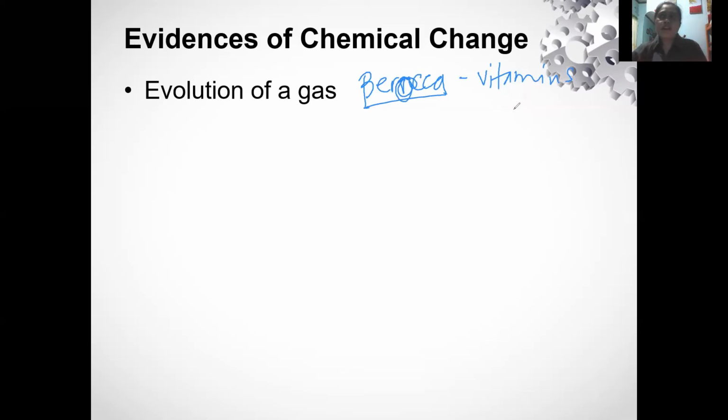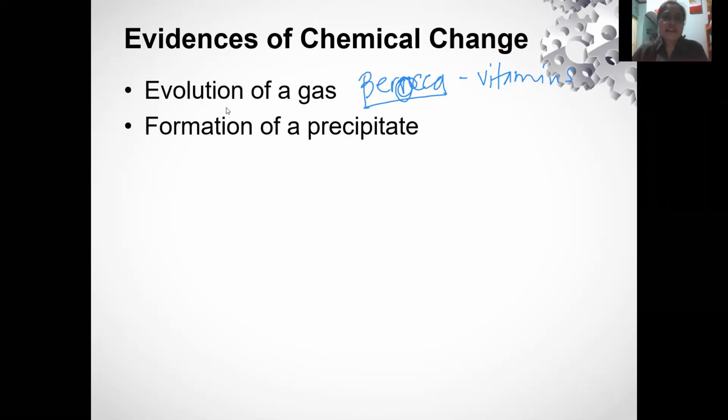But instead, the tablet will be dissolved in water first, and then once magkaroon ng contact ang water at saka yung tablet ng Berocca, magkakaroon ng formation of bubbles. So, ito yung isang indication na merong chemical reaction between the tablet, I mean the ingredients na andoon sa tablet mo, and then ng water. Yan. And then, aside from that, formation of precipitate.